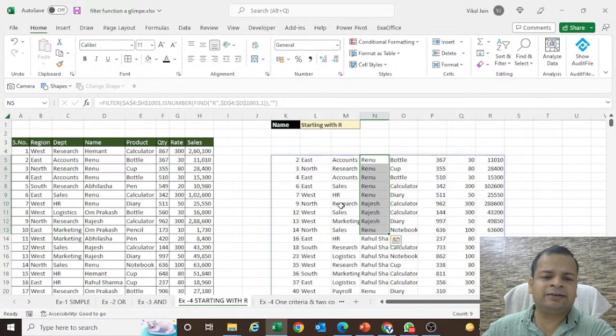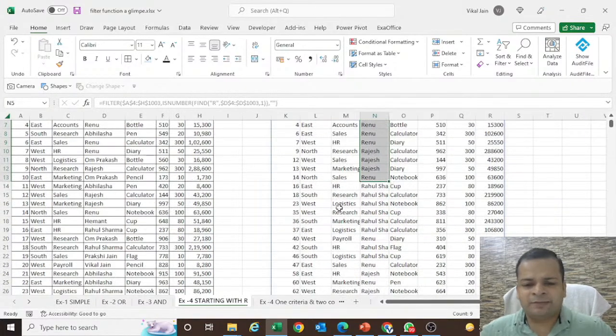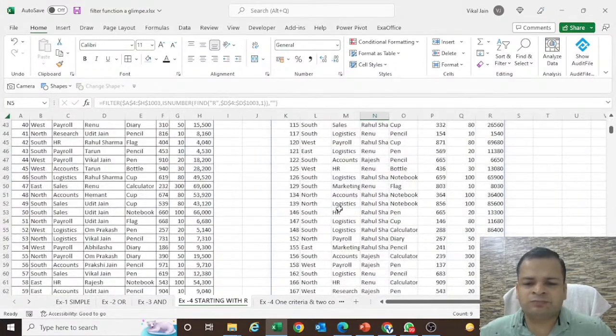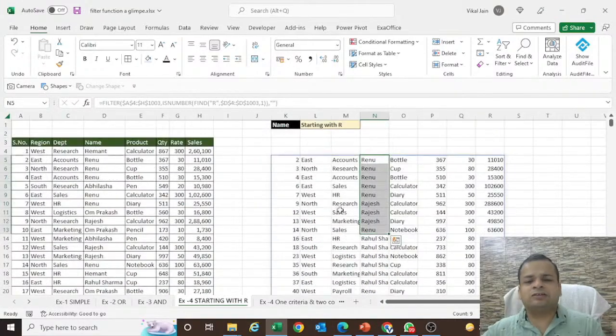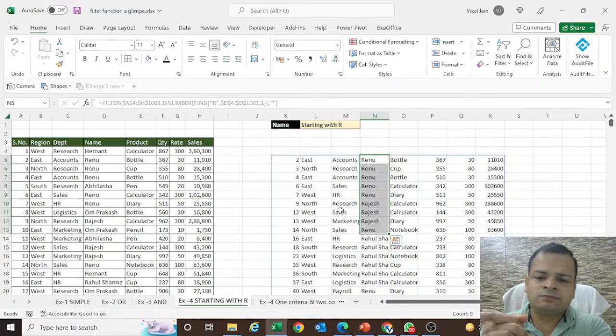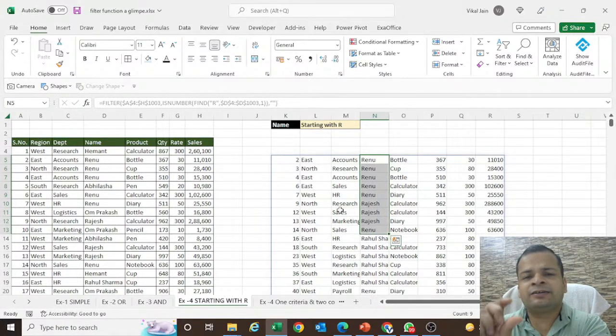So you can see my data. Every time you can use FIND, or you can build a logic with TRUE and FALSE, so that will give you the correct result in the FIND function. Otherwise the FIND function will not evaluate, it will show you blank, because the if empty condition is blank.